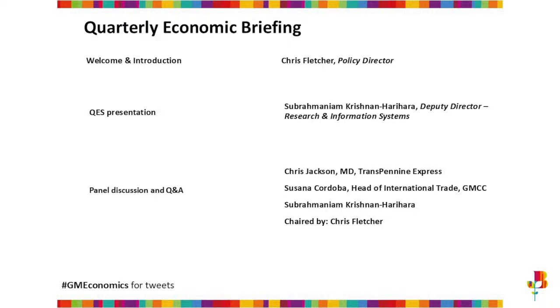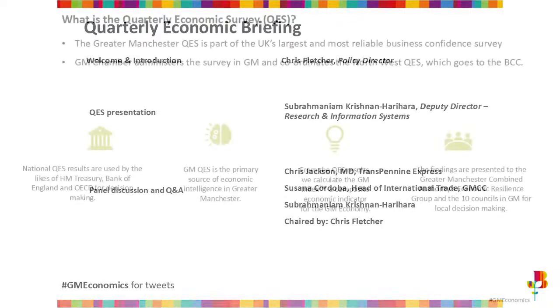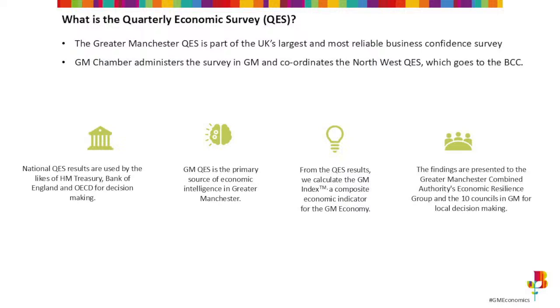So, thank you, Chris, for that, and it's great to have so many of you here to attend the QES briefing. Some of you have attended the QES briefings before, but I know there are some people who are attending this for the first time. So what is the QES? The Quarterly Economic Survey is what we do in Greater Manchester. It's part of the UK's largest business confidence, business sentiment survey. It's a national survey. Chambers of Commerce administer it in their local areas. So we do it for Greater Manchester, the results of which I will be presenting this morning.